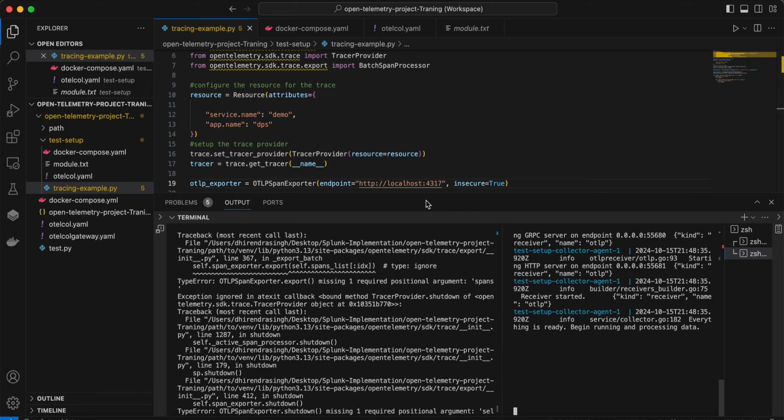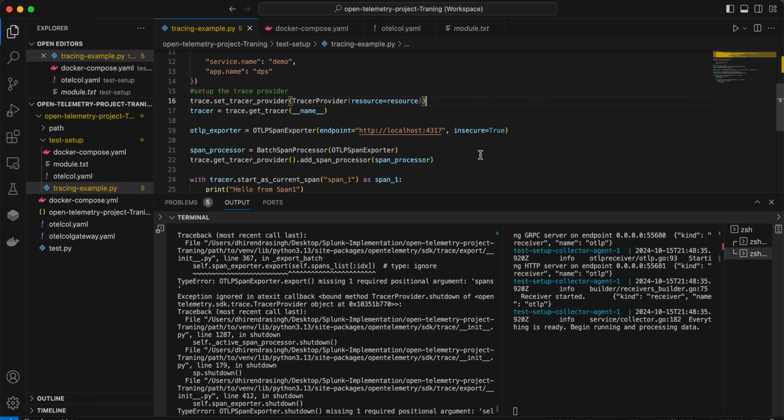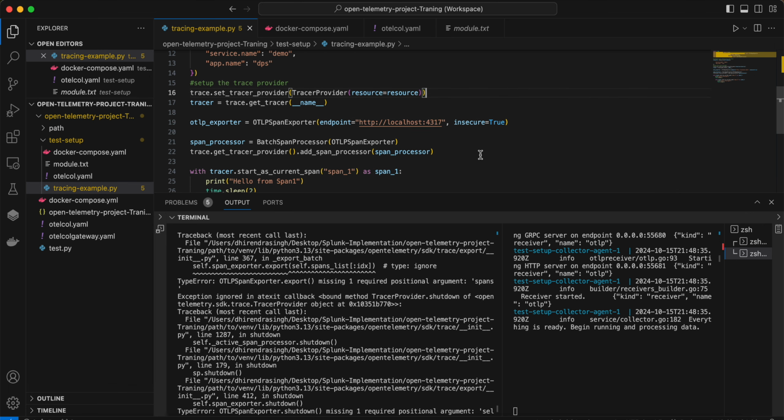And what could be the reason? So let's find out. The OTLP span exporter, the span processor. We created a batch span processor, and then we are passing, it looks like here we have nothing.